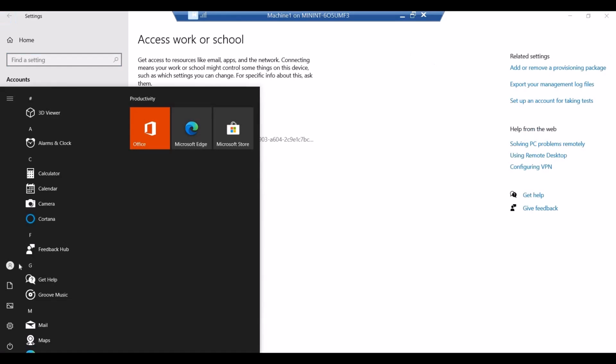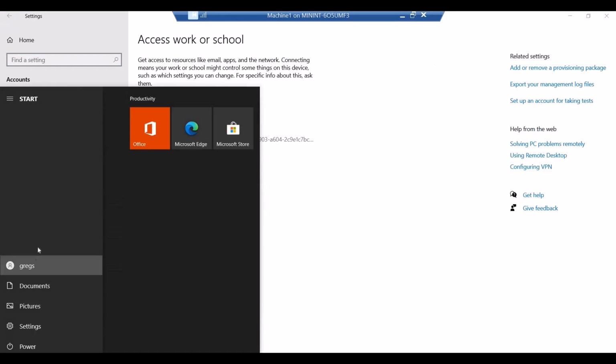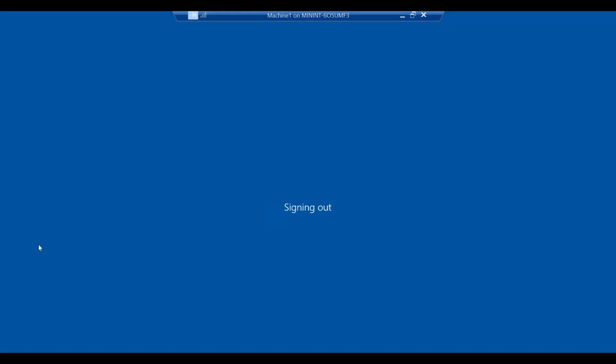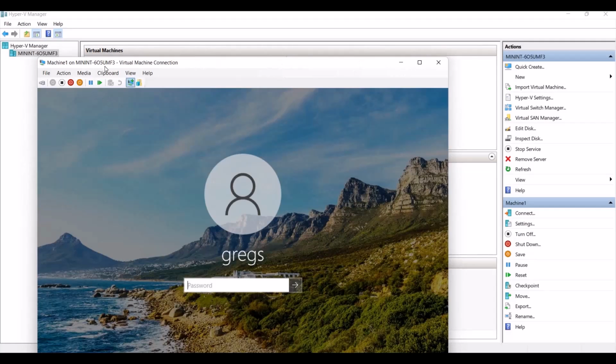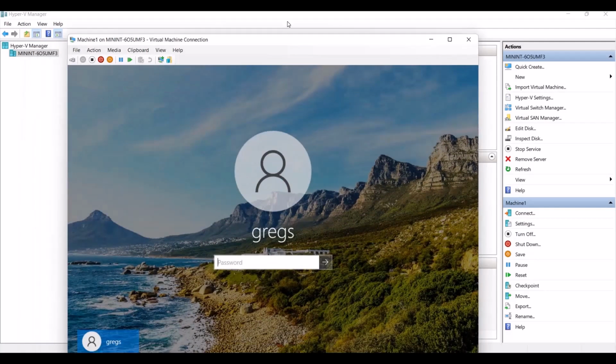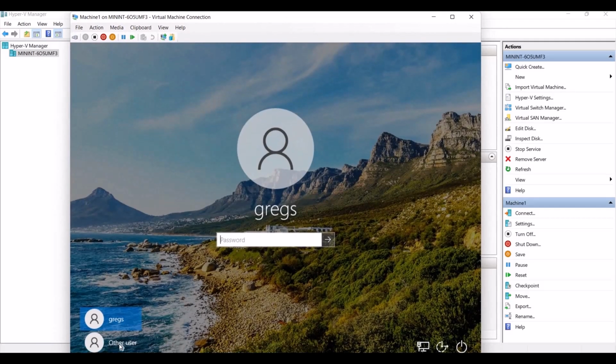So what I'm going to do is click on start, and I now have an option of signing out from this machine as a local admin, and then given the device is Azure AD joined, I can log into this machine as an Azure AD user as well. So over here right now you see that there is an option of other user which is also enabled, which wasn't earlier. So this is the local admin, this is the other user. I click on that and now I can log into this machine as a standard Azure AD user.